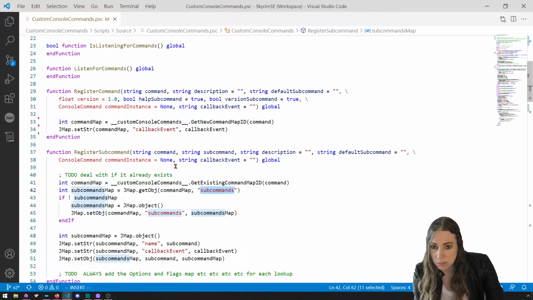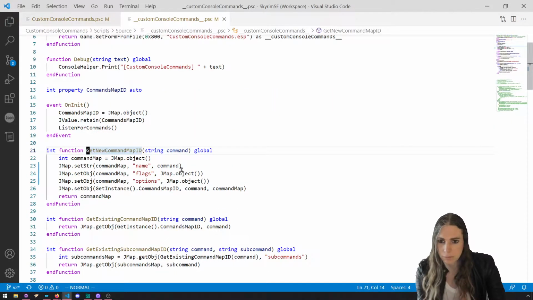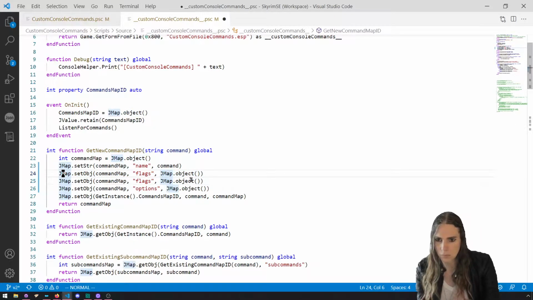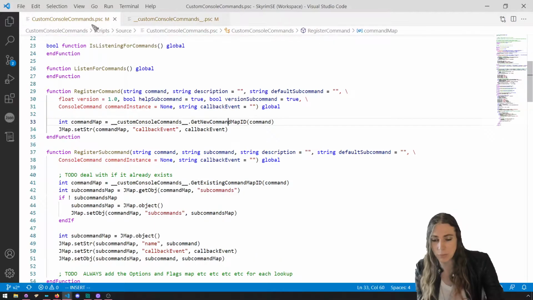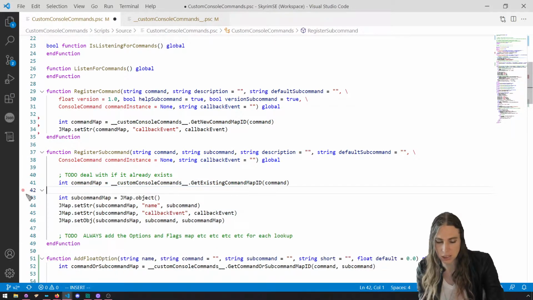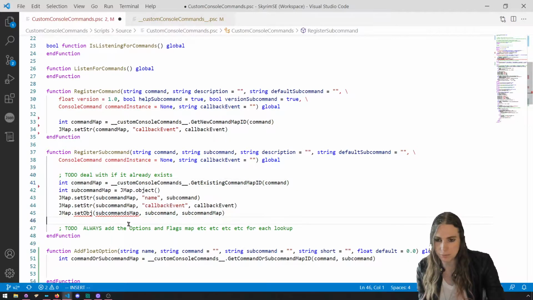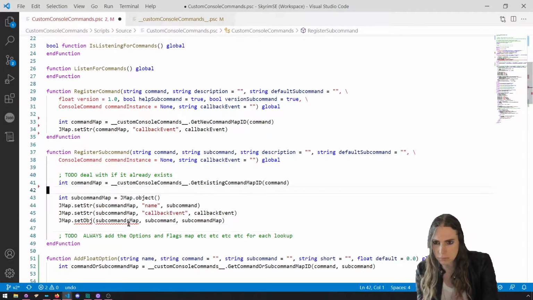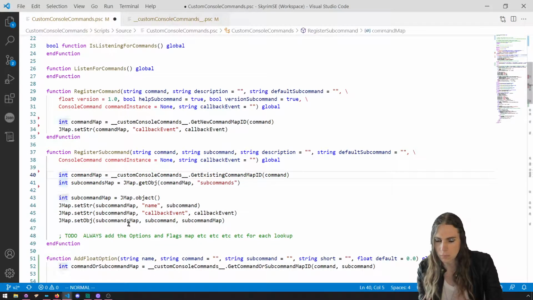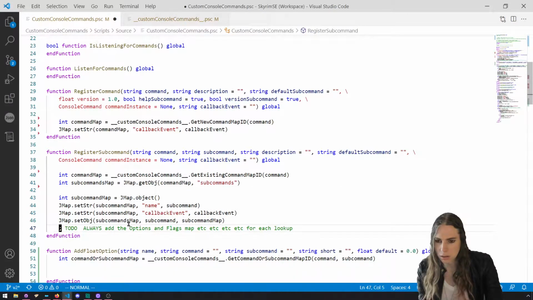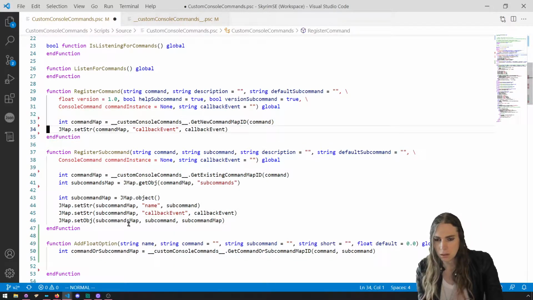Oh, that one's subcommands. So let's say that they also always have subcommands. And it'll just be an empty map, or an empty flags map, or an empty options map. That's fine. We just know that they're always there, and we don't always, in our logic, have to try and get them all the time. I'll deal with that later. That's done. Dope.